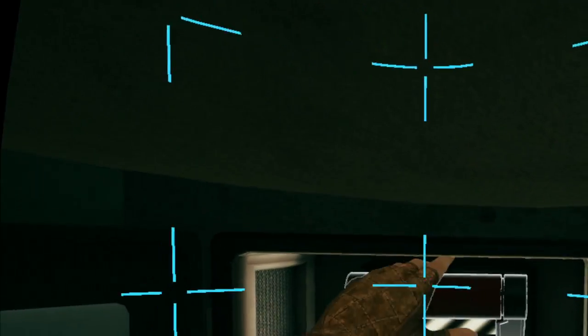Ma'am? How do you know Hank Harper? It's not important how I know him. He's still out there, and I don't want you to die. Get that door open. This switch is different. Just flip the red breaker switch. That should open the door.